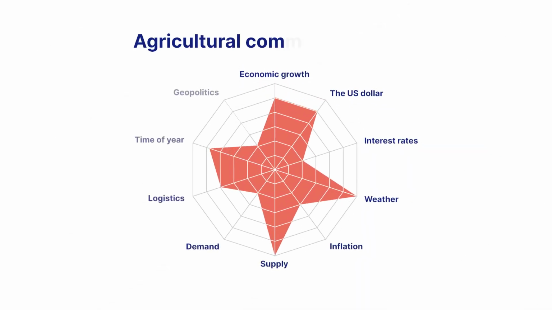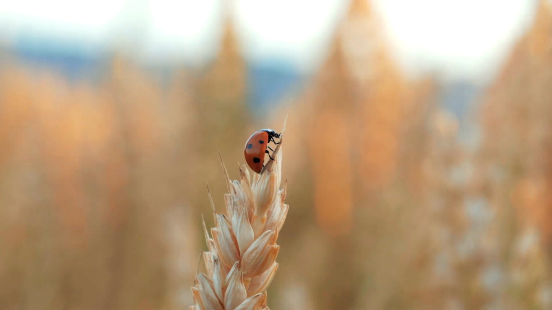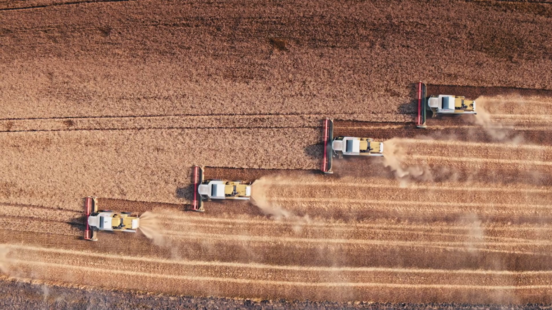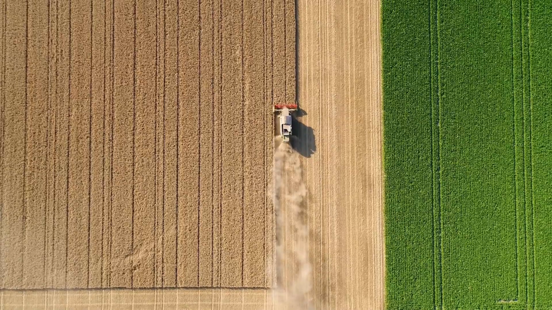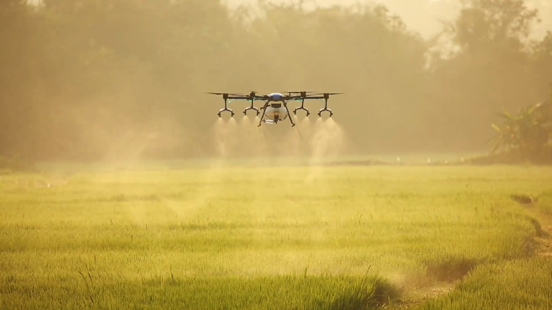Finally, when we look at the agricultural sector, we are looking at weather and supply as the two key drivers. These two are obviously interlinked because the weather outlook around the world really determines the level of supply that's available for the coming season. So apart from that, also some seasonality at different times of year where there could be a scarcity of crops also plays its part, but supply and weather are the key focus there.